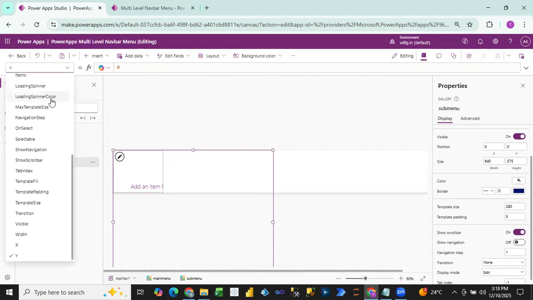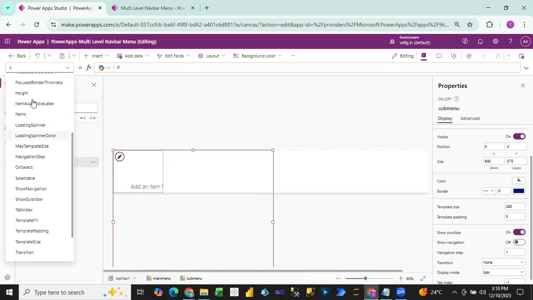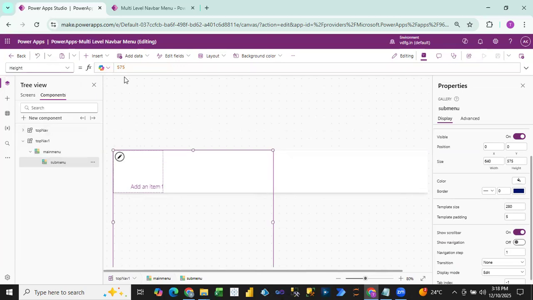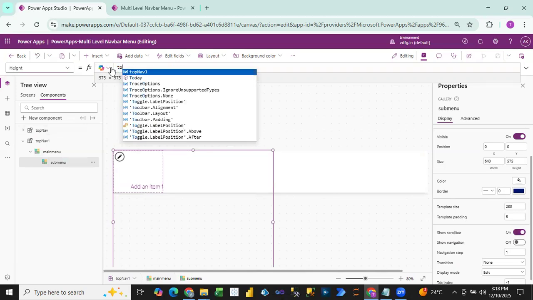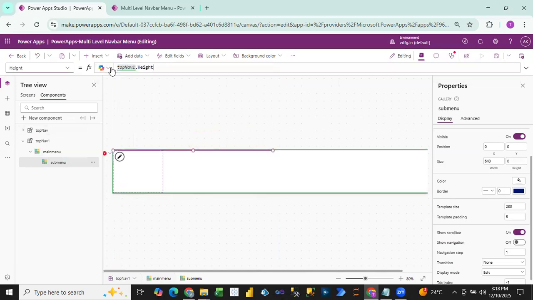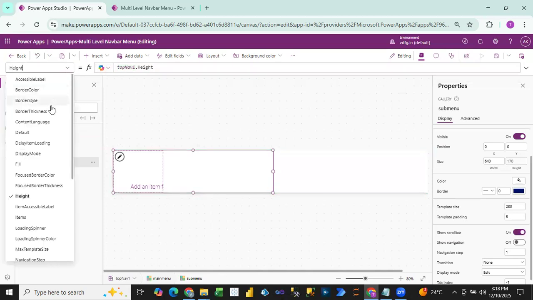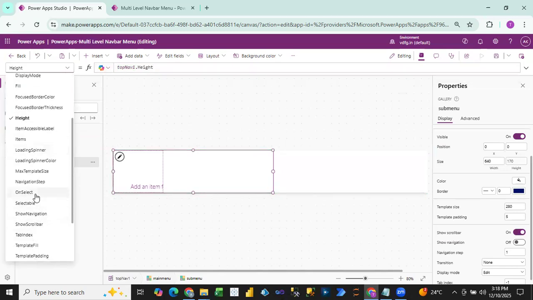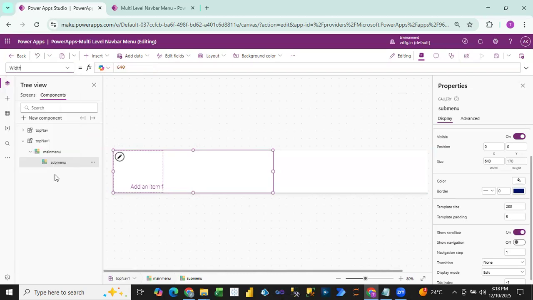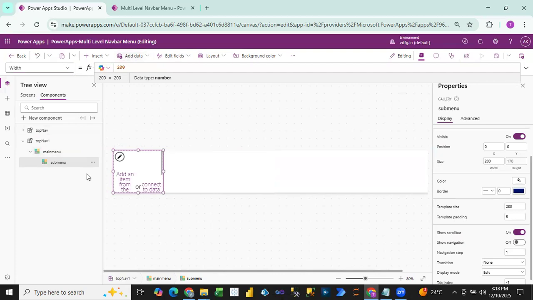Then here, we will just go for the height. So for the height, we will just go for this top nav1 dot height. So it will take the same height as per this top nav1 container. And here for the width, I'm just going to adjust the width as per the template size which we have given as 200.